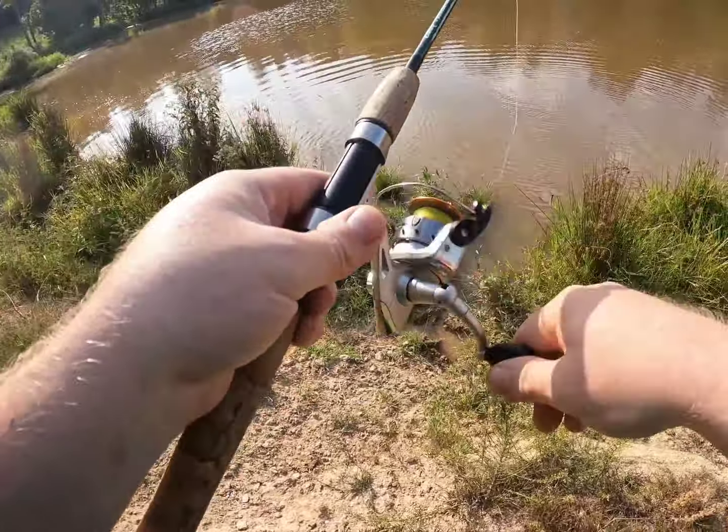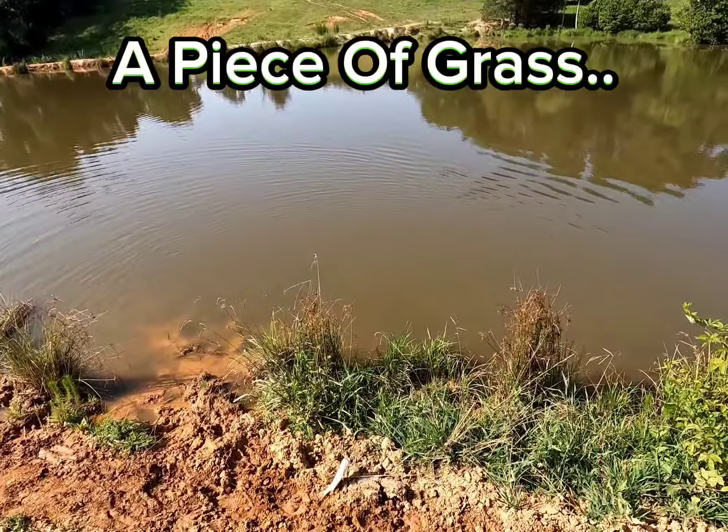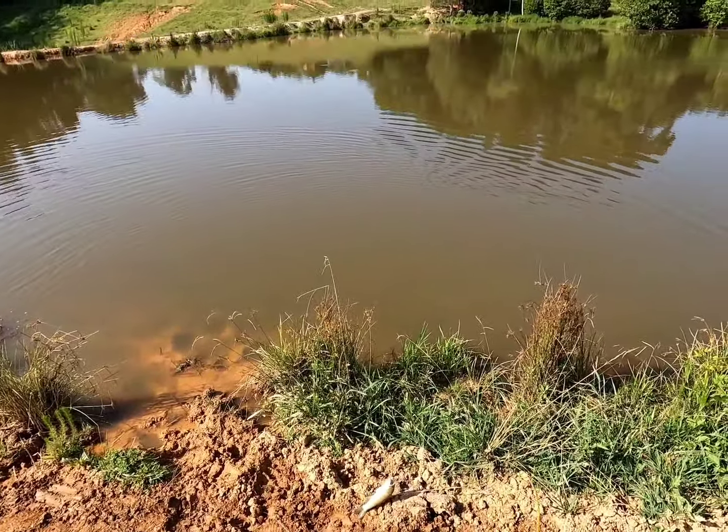Well, that's nice. Caught one on my own little bait I tied up there. Of course, he's hung on like one little piece of grass. Well, he ate the piece of grass too or something. What in the world? There we go.